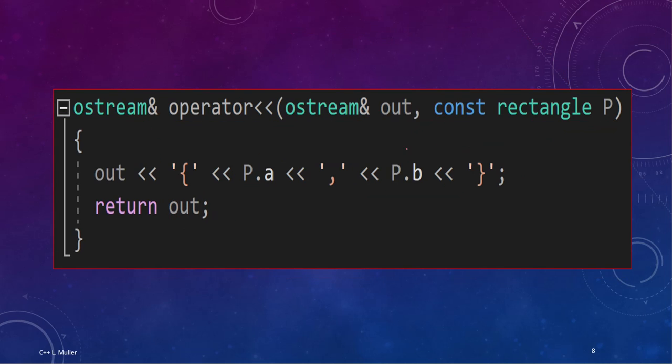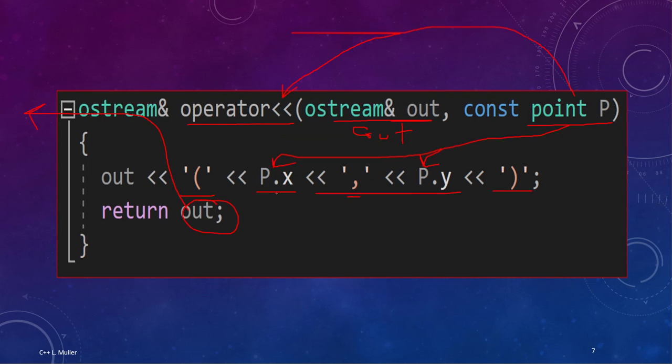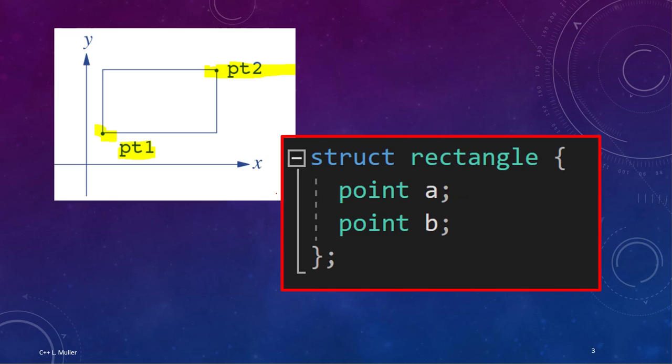We can do the same thing with a rectangle. You give, I should have used an R here instead of a P, but I used P because I did a cut and paste pretty much. So give me a point, excuse me, a rectangle. Again, I should have used R. Much better calling it R. So it will turn around and take out R of A, but what is R of A? We go back a few slides. Oh, here it is. When you have a rectangle, the first point is called A, and the second point is B.